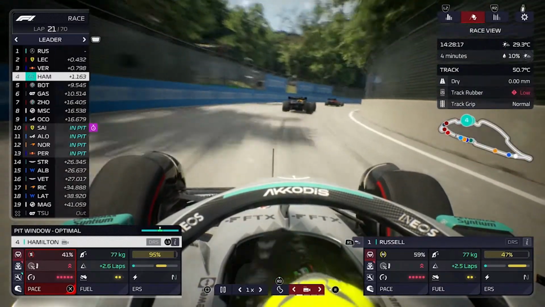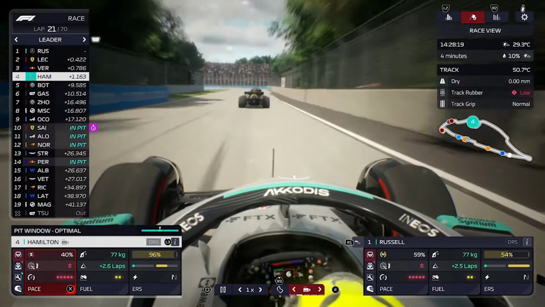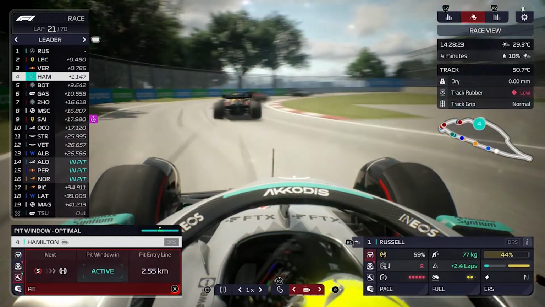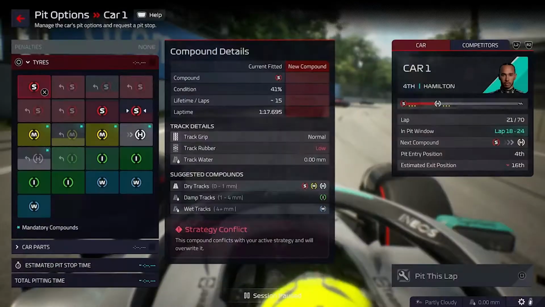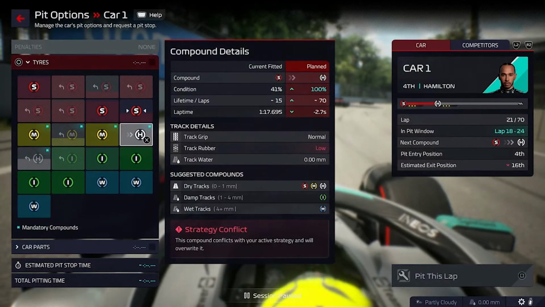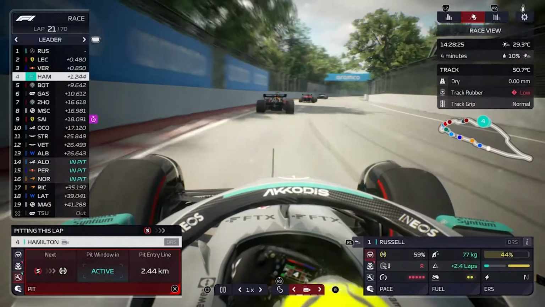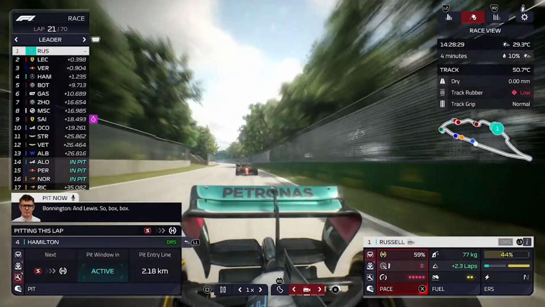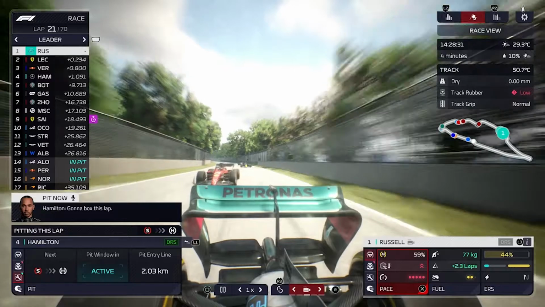But actually no, we're going to cover off Carlos Sainz because we are right behind him. We're going to use the DRS here and hope that Carlos Sainz hits a little bit of traffic. So Lewis Hamilton going to box now for hard tyres, going straight onto the hard tyres, which will go towards the end of this race. Out in front, George Russell is still doing a very good job defending from Charles Leclerc.